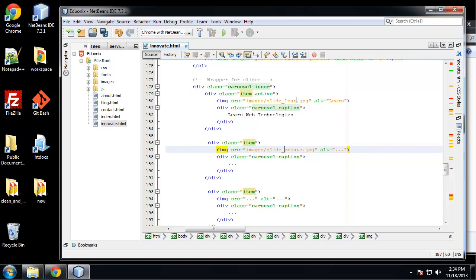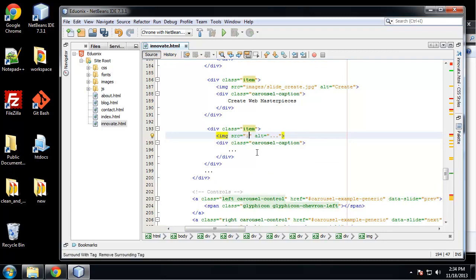And up here I forgot the n. So we'll say create, and say create web masterpieces.